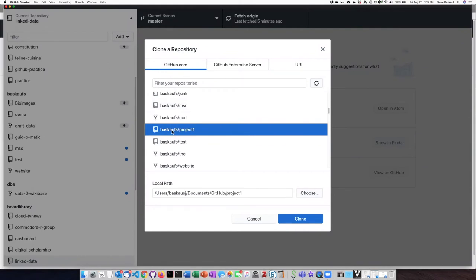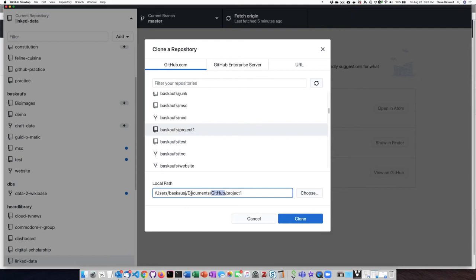Now, once I found the repository that is in my online GitHub repository, I have to decide where I want it to put the project on my local computer. Once you set up a default directory, then it will continue to put all of your downloaded repositories in that same directory. On my Mac, it defaulted to putting the GitHub directory inside my documents folder, which I actually don't like. It is possible to move the directory once it's been created, but it's kind of a pain.